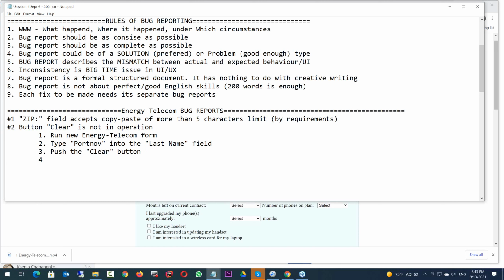Number 4. It's very common to say observe. Now observe a couple of things.